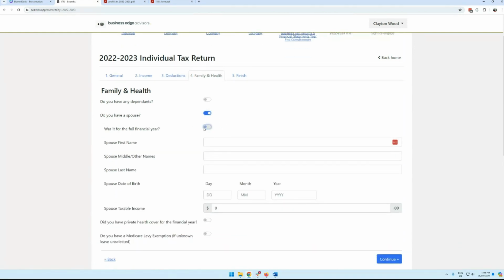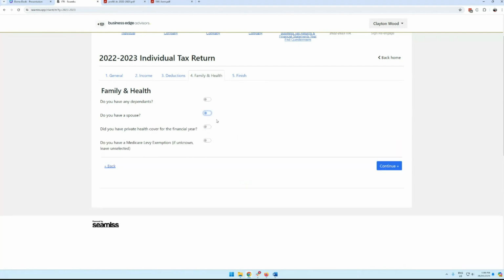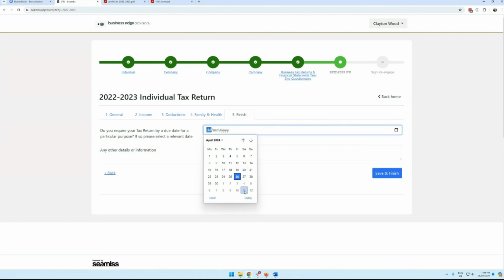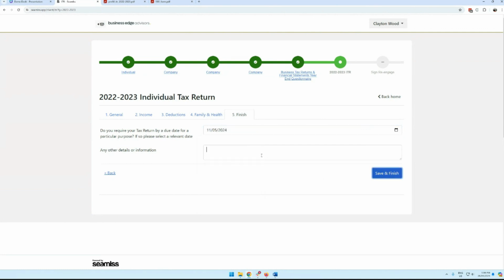Again, like I talked about, it's dynamic. It's asking the questions on the fly to make sure that you're getting the right answers to prepare that for your clients. They can pick a day when they want it by. They'll probably tell you it's sooner.